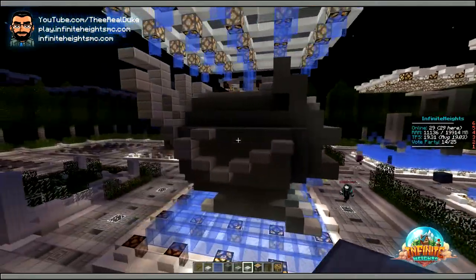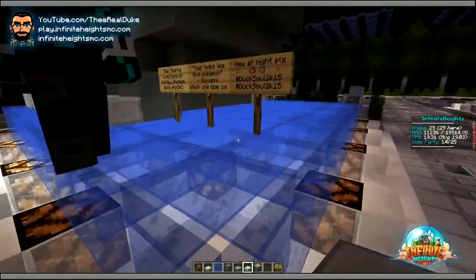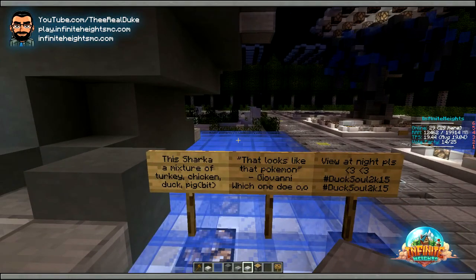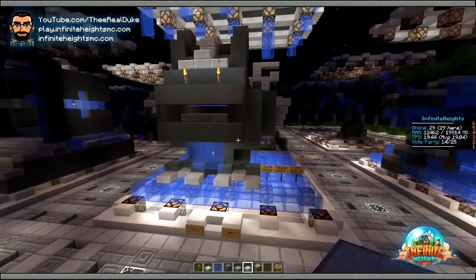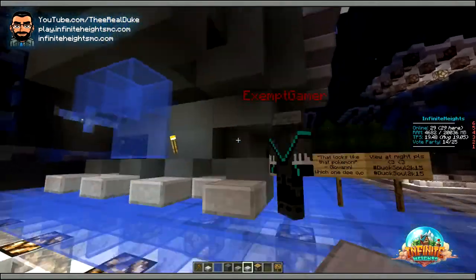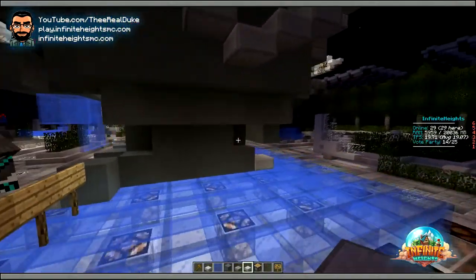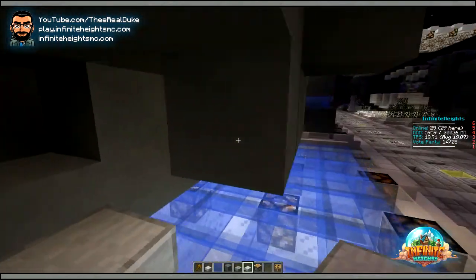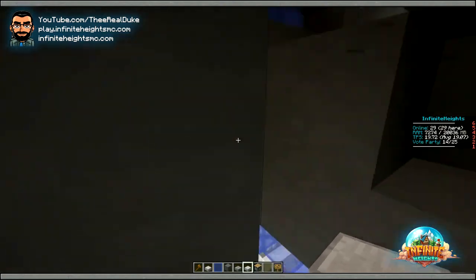Back to Sharka, y'all. Turkey, chicken, duck, pig. Is this a man-bear-pig? Is that dinner? It sounds delicious. A mixture of turkey, chicken, duck. So it probably shouldn't be in the water. Can I get in here? I want to get inside this.